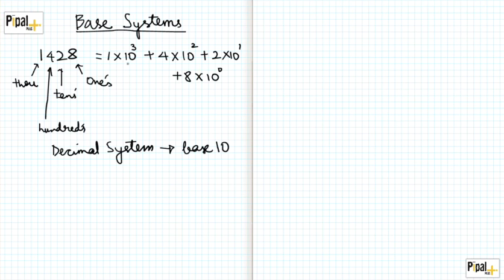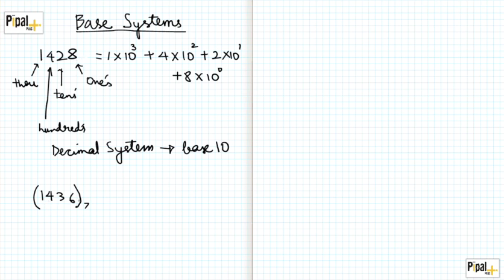Now, if I want to change the system from base 10 to another, then how does this work? Let's take another example. Let's take the digits 1, 4, 3, 6. But this time, instead of these digits representing a number in the decimal system, what if we use these digits to represent a number in the system that has base 7? Notice that the way I write this representation is I bracket these digits and I write base 7. So when I don't bracket these, the default base is 10.